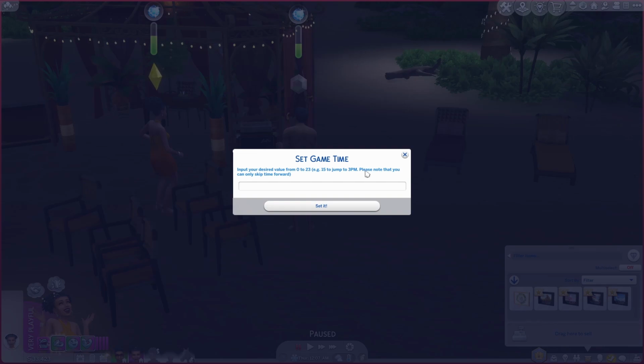Keep that in mind. You do also want to be careful because if you skip time too much, your Sims will suffer. If I skipped to midnight, that will take them to midnight on the next day, which means their needs are going to plummet and they might even starve to death. So be very, very careful when you use this cheat.